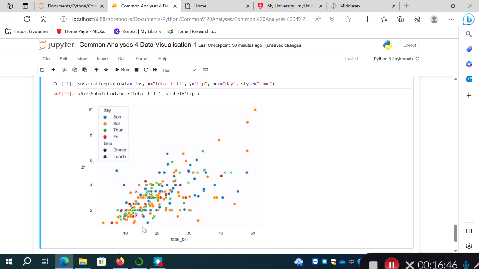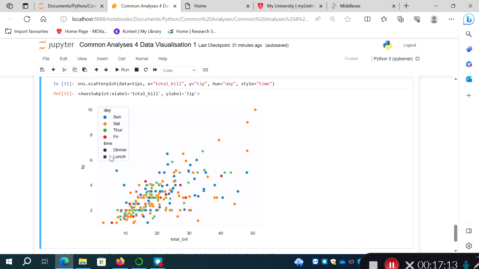we've got our data points plotted, total bill on the x, tip on the y still. The colours now represent different days of the week. So Sunday's blue, Saturday's this yellowy orange, Thursday's green, Friday is kind of a red colour. And time now, so dinner or lunch, has been designated by these different shaped symbols.